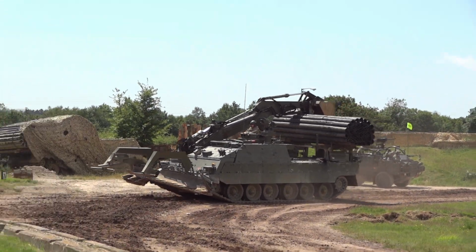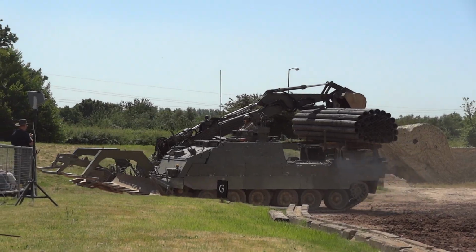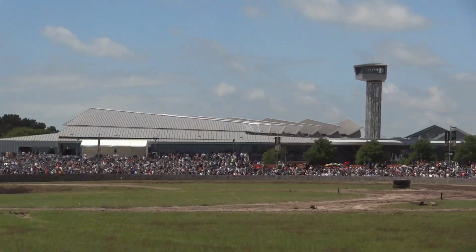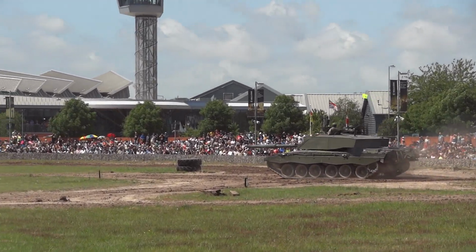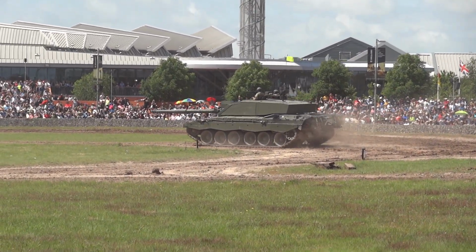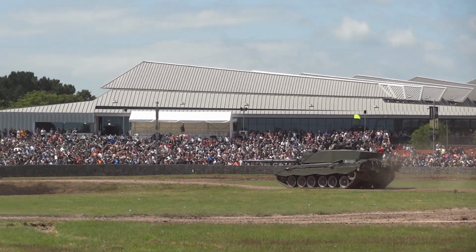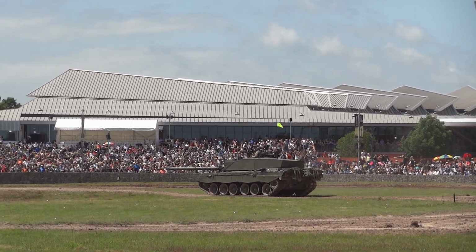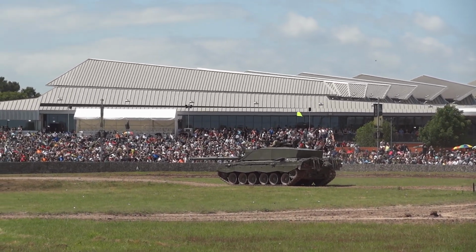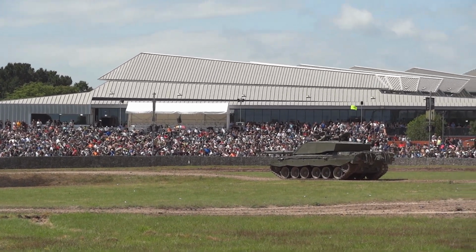Rapid exploit through the gap in the minefield and continue to lead the advance to contact. They will look to confirm the enemy sighting and identify possible battle group form-up positions and line of departure locations. The Scimitar 2 command confirms the enemy bunker position and marks the FUP ready for the battle group attack.